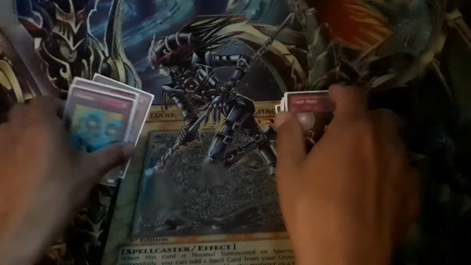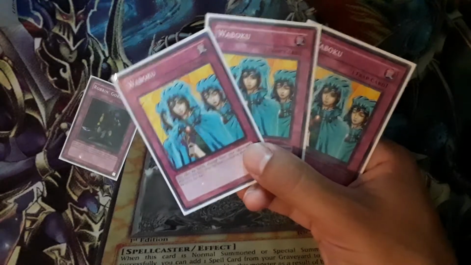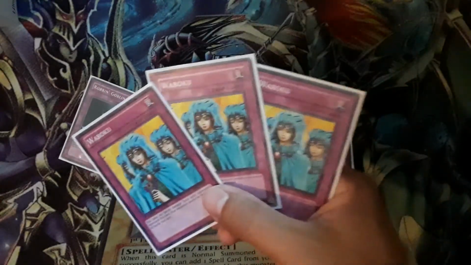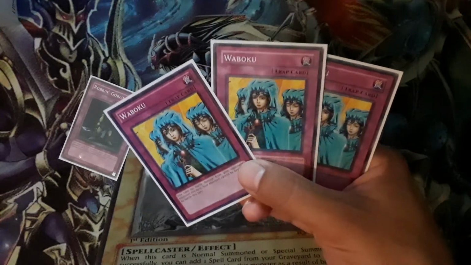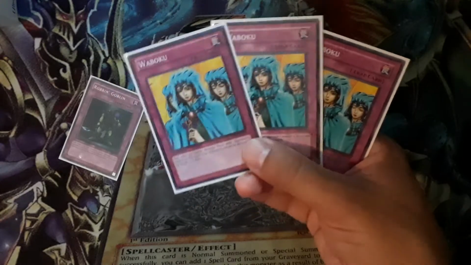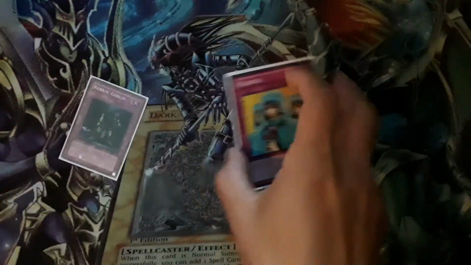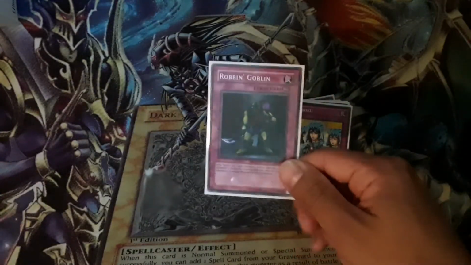And then of course Waboku. I'm going to be honest, when I was a kid, I had no idea what this card did. I thought it was lame. But in retrospect, I think when Gladiator Beast came out, that's when I actually started to understand what this card did. It's actually a pretty cool card, so I can see why it was played at 3. It basically prevented you from losing the duel.